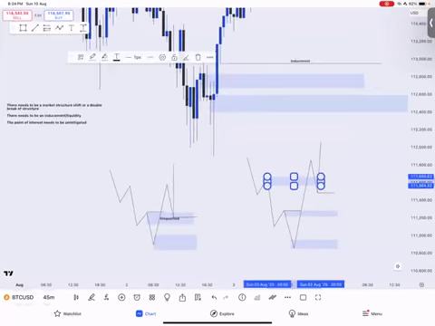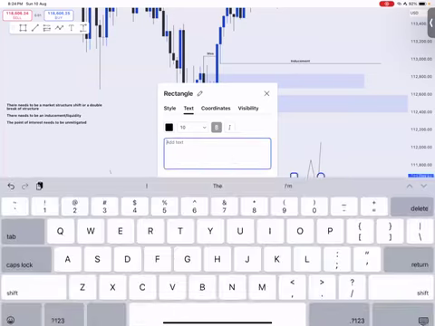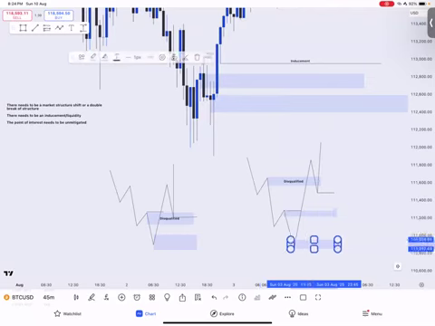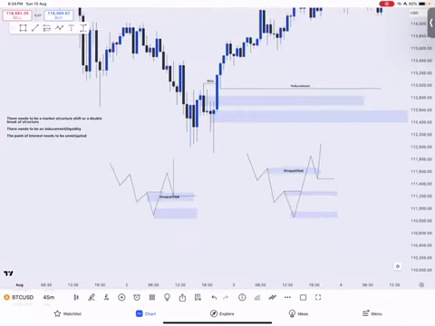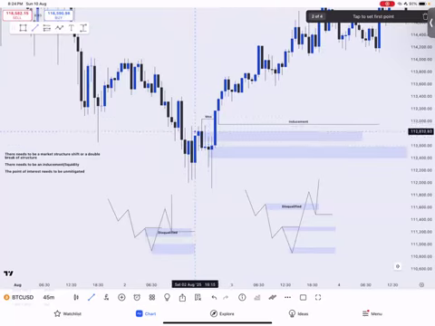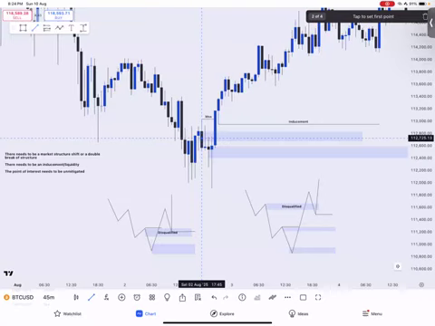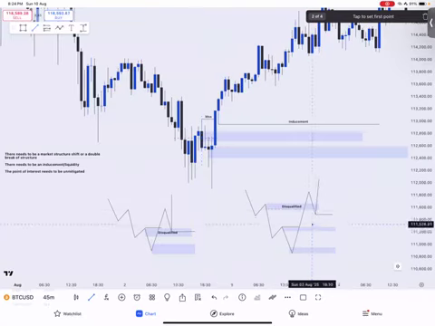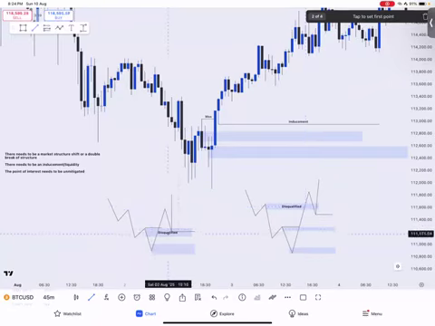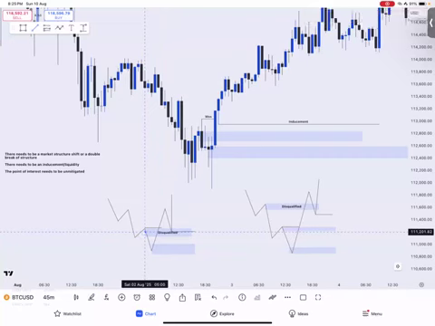So now, if you pay attention, this is the only zone that was mitigated when price was creating inducement. So you have to disqualify it. It's now left with this breaker and then this other block down here. Same thing as this scenario. And in this scenario, same thing. When price gave over this market structure shift, it was left with this breaker and then this other block. But when price came down to create inducement, it did not touch any of them, meaning that two of them are still valid to be used as an entry. In this scenario, the only one valid to be used as an entry is just this and then this. This one is already disqualified. In this scenario, the only one valid to be used as an entry is just this one down here. This one is already disqualified.